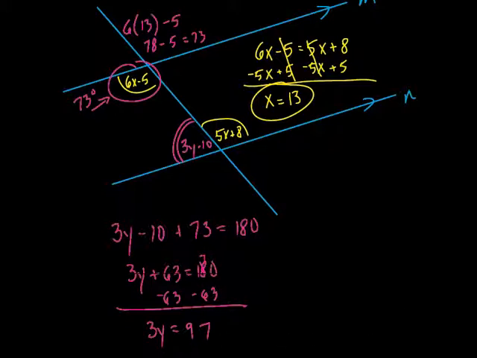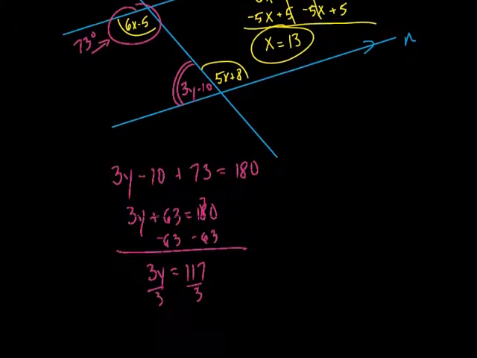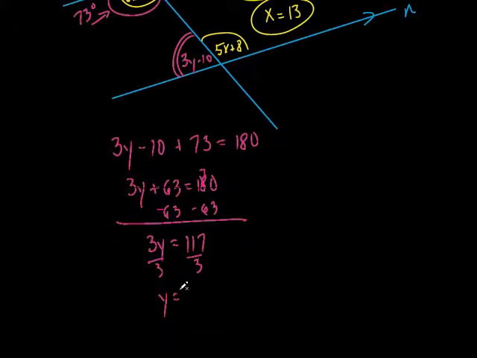Did that work out right? What am I doing? 180 subtract 63. No, that's a 117. What am I doing? 7 minus 6 is 1. You guys got to keep me straight. 117. Yep, so 3 does go into that. Somebody do that for me real quick. What's 117 divided by 3? Who's got a calculator out? All right, divide both sides by 3. That does come out even. But what does it come out to be? 37? Okay. Is that what somebody else got? Just double check.